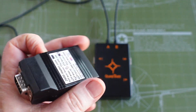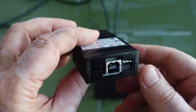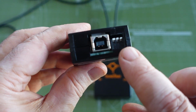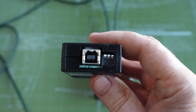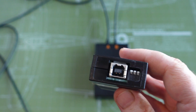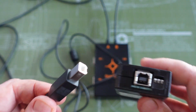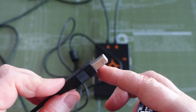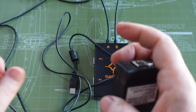If you see, this adapter is a little bit different than this one. The first thing you'll notice is on the back, there are some dip switches, and the USB cable that you need for it is a USB 2.0 Type B. These were commonly used on USB printers for a while. I don't know if they still are.